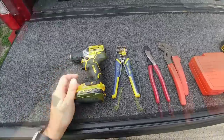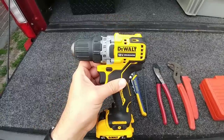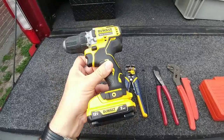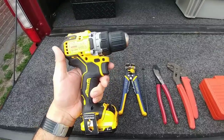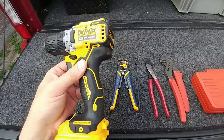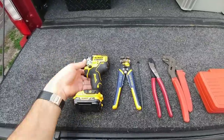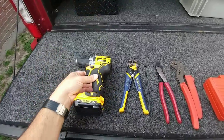This is actually a new set because the set I had, which was only about a year and a half old, the buttons on both of them went out. This is their newest version of the 12-volt drill, and it's really cool because it's super short and compact — only about five inches long, which is great for getting into a tight spot. This is the DCD-701, and it uses a brushless motor. Brushless motors generally last quite a bit longer on the same battery and don't wear down as easily as a typical brush motor. I find myself going to this more compact one because I can fit it into areas where larger drills won't fit. The new batteries also come with displays so I can see how charged my battery is, which is nice.